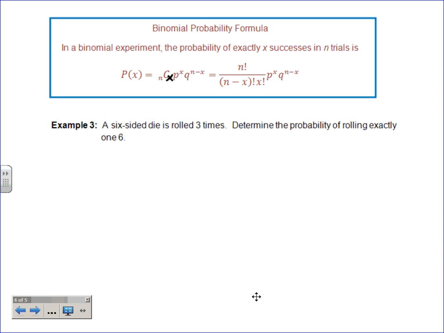N's your total number. If you had 10 questions, let's think of it that way. I'm going to take, there's 10 questions. I want to get exactly 3 of them right. Okay? You would take your probability, what was that? You said 1/4 to the 3rd power. And you would take 3/4 to how many you got wrong, which would be 7 of them. So you see how that works? 3, and that makes sense. And what this is, this formula right here is just your NCR formula. That's all that is. And here's just your P of X just transfers there, and that just transfers there. It looks very, very complicated, but it really isn't.